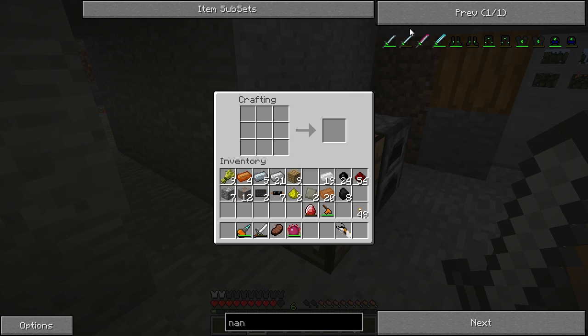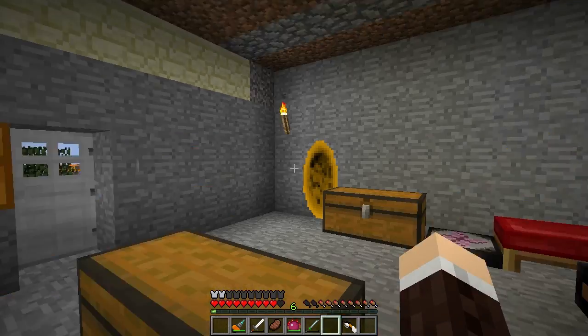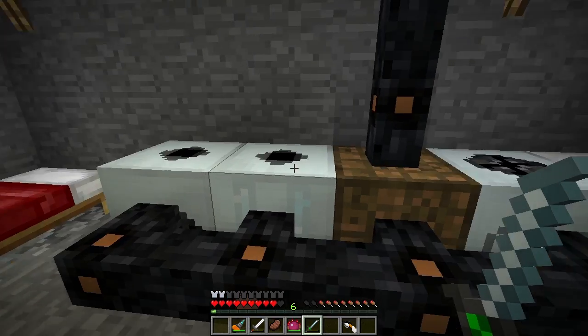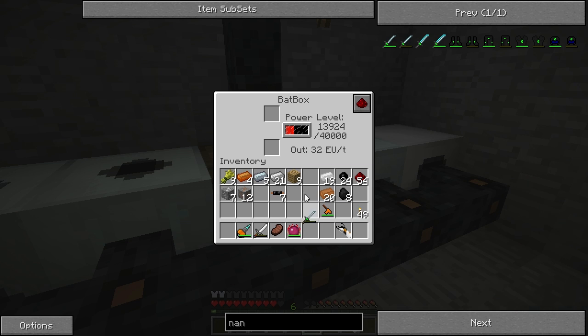So let's see, how do I make it? I'll just hit the question mark. It's not that advanced, but it's just fun to hit the question mark, not gonna lie. You'd have to download the mod to understand that. And now we have the Nano Saber. How do I turn it on? How does this thing work? I probably should look that up first.